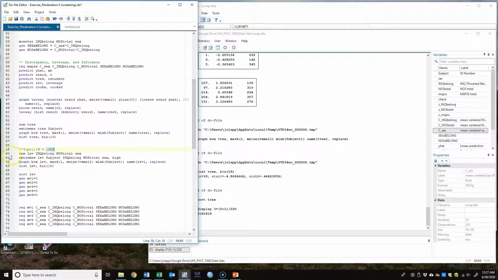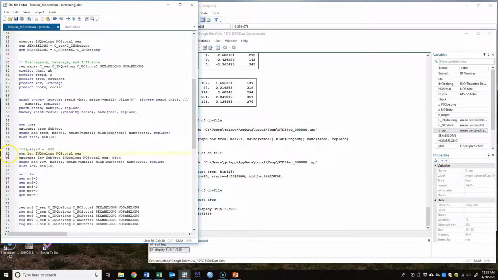So what I'm going to do is I'm going to go through and summarize my leverages. And because, again, remember that our leverages are indicators of multivariate outliers, we just don't want to identify multivariate outliers and say, oh yeah, it was a multivariate outlier. We want to start to get a sense for why that case might be a multivariate outlier, right? So I'm going to ask for descriptives for my leverage, INQ, belonging, NOS, and my sex variable.